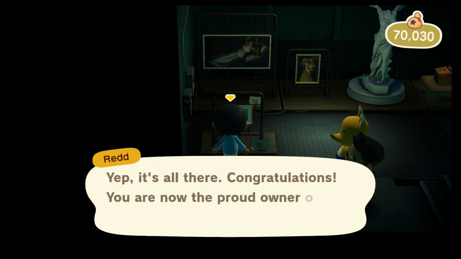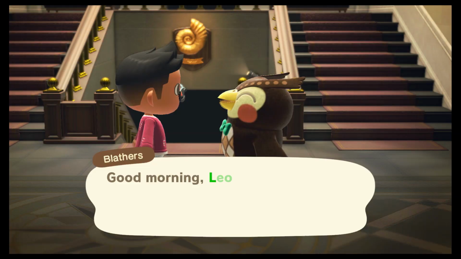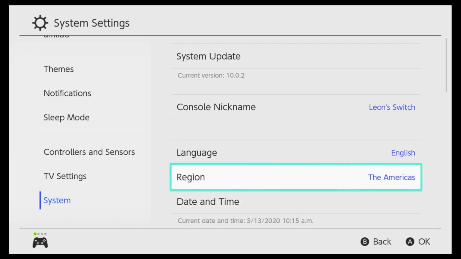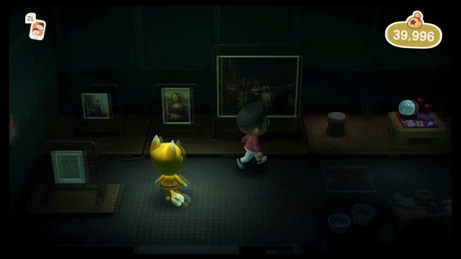Once you have found and purchased your art from Redd, you need to jump a day ahead and collect it from the mailbox. Donate your art to Blathers, save your game, and close it like before. From here, you're going to go back to the date and time and jump back one day to where Redd was last seen, and you'll find a new set of art pieces ready and available to purchase.